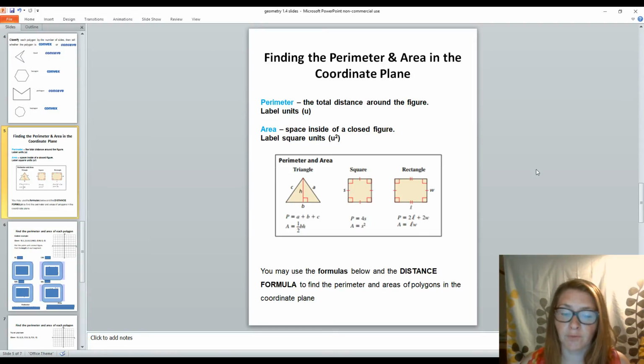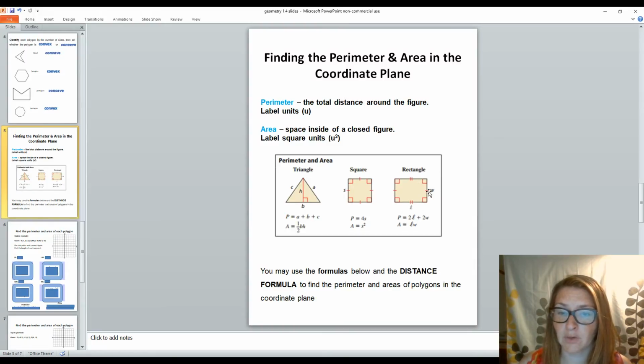Some of the typical formulas that you should be aware of are in this box here that I put. We have our triangle, our square, and our rectangle. To find the perimeter of our triangle, we add up all 3 outside lengths. For our square, we're adding up all 4 sides, but notice that they put 4s, 4 times s, because each side has a tick mark. Remember, the tick marks mean that the sides are congruent. So I know all the 4 sides have the same length, so I could say 4 times the length of one side. Same goes with the rectangle.